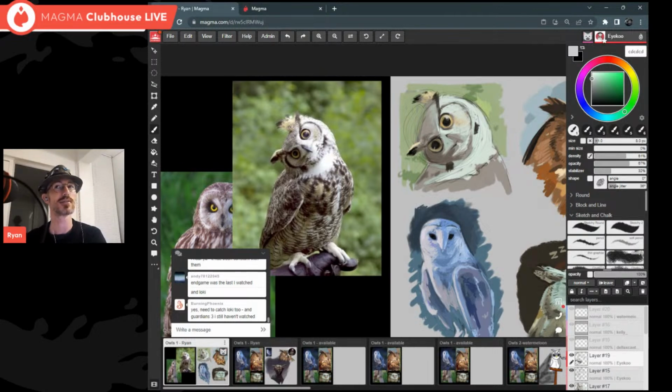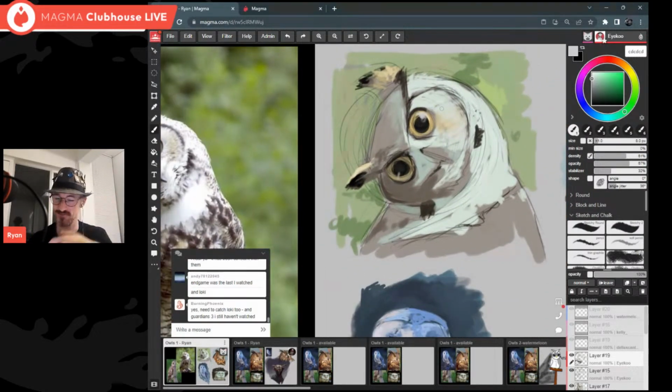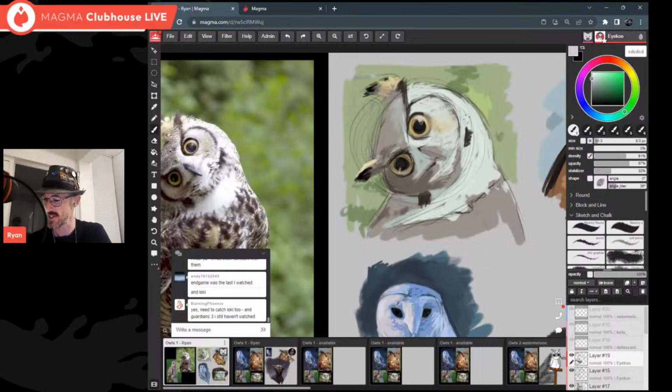Guardians 3. I never saw the ending. Because for whatever reason, this was in the previous apartment, my internet cut out. And when I reset things, it was no longer listed on Disney Plus. Just a weird thing. It just wasn't listed anymore. But I did check a few days later. Next day it wasn't working, but a few days later it was back there. Don't know what that was about.